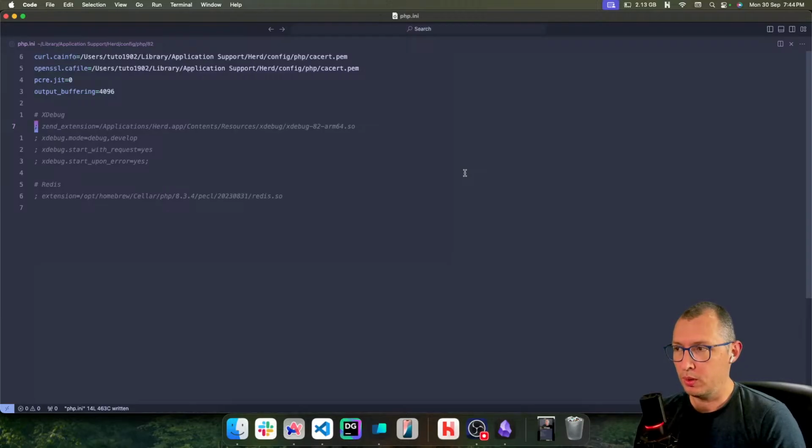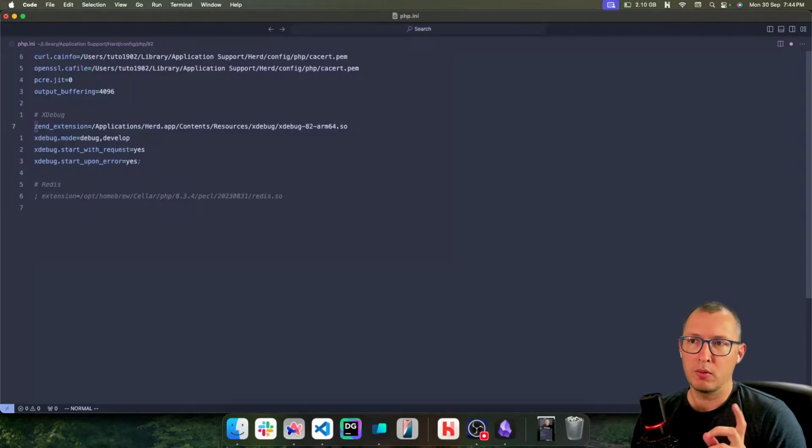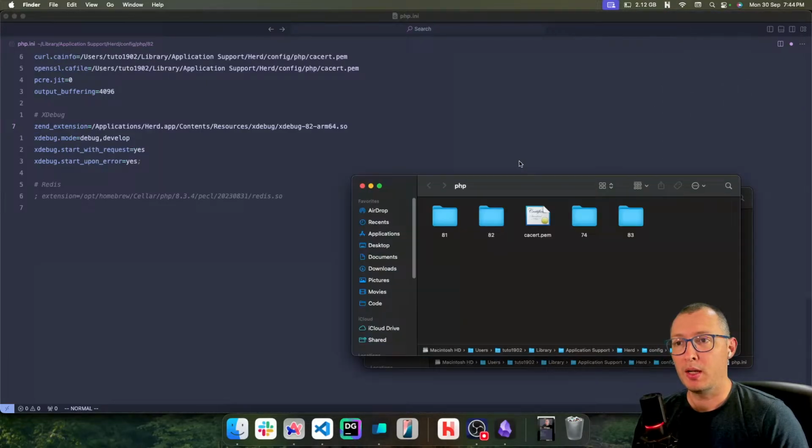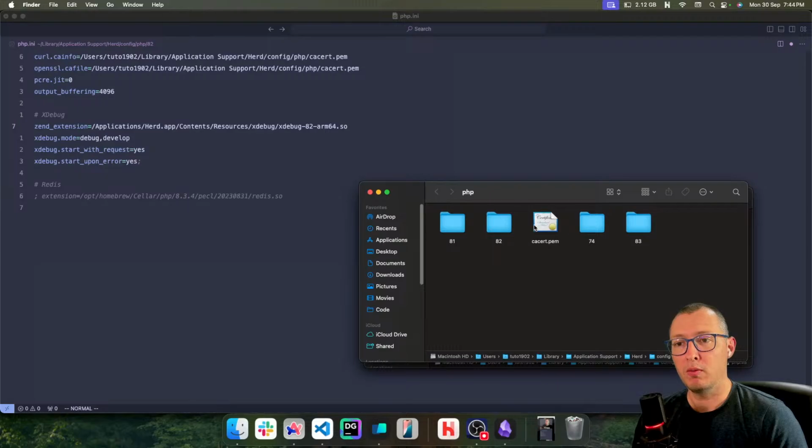All you need to do is add these 4 lines of code to your configuration file, and you saw how easy it is to find them. You just go to Herd, open configuration files, and then you have all of them here for all of the PHP versions that you have. So you can enable and disable this on a PHP version basis.